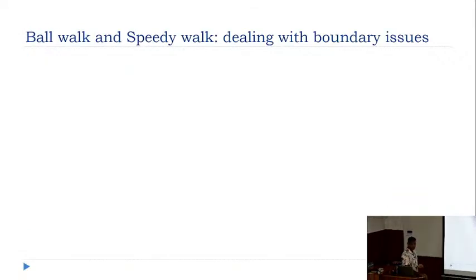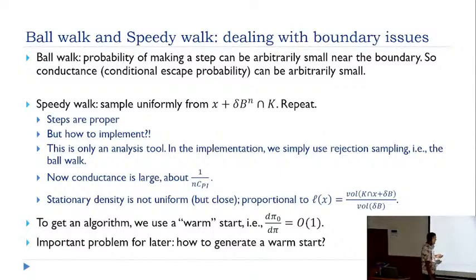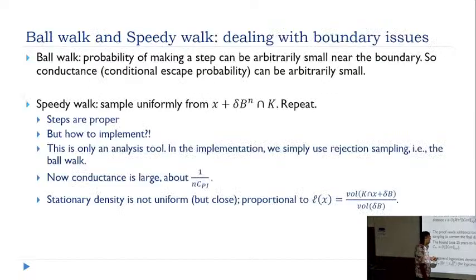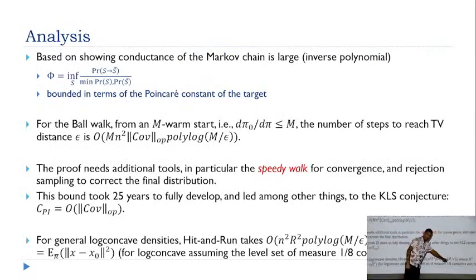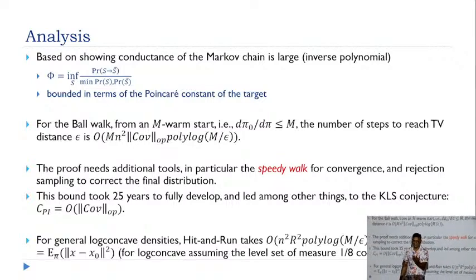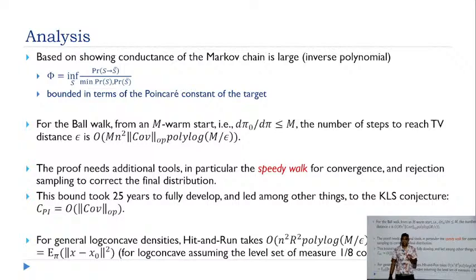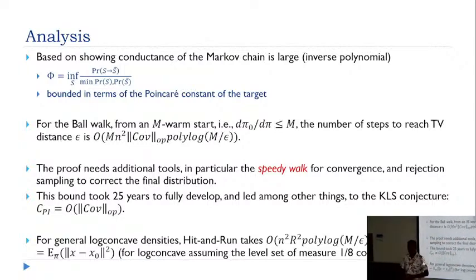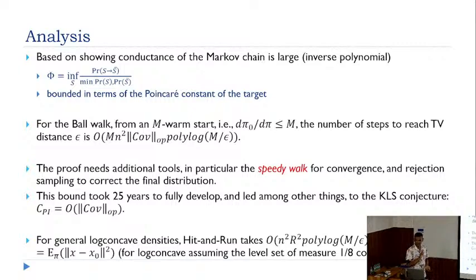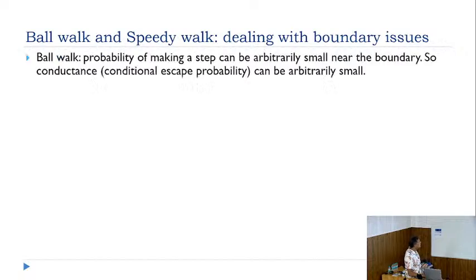Okay. For hit and run, we also need a warm start, or we don't need a warm start? Yeah, so good point. No, we don't need a warm start. The dependence is a polylog in the warmness parameter. So of course, this parameter, if you start from a single point after one step, it is exponential in dimension. So you end up paying an extra factor of n. But indeed, formally you don't need a warm start, the dependence is polylog. And it's the only known walk with this property for this general set. Yeah. Okay, so in both cases, or let's go back to ball walk, we have to deal with these boundary issues.